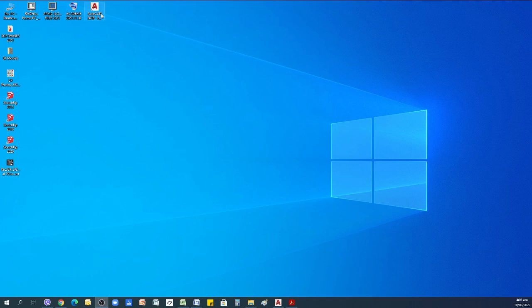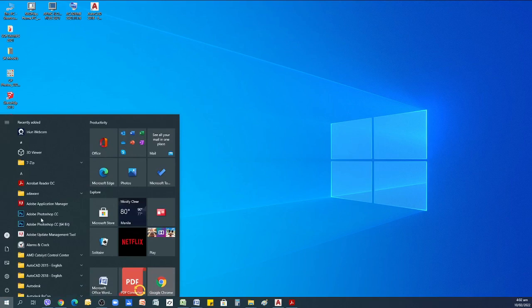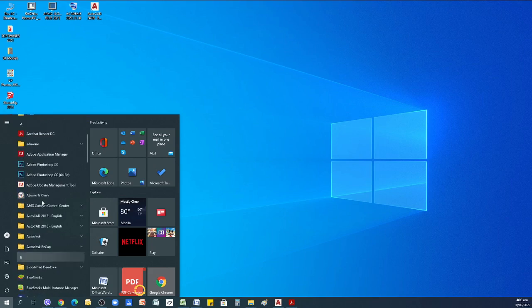If you have already your software installed in your computer, you can create an icon in your desktop, which looks like this, or whatever release or version of your AutoCAD, it will appear here. Otherwise you'll go to your start button and look for that particular software, and then you open it.